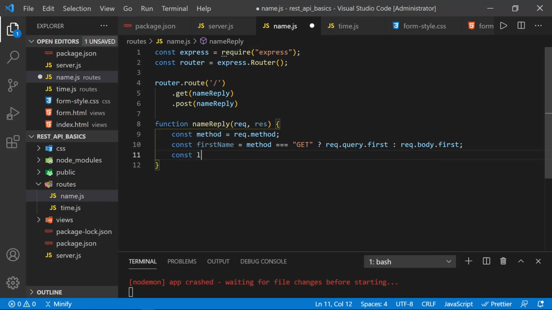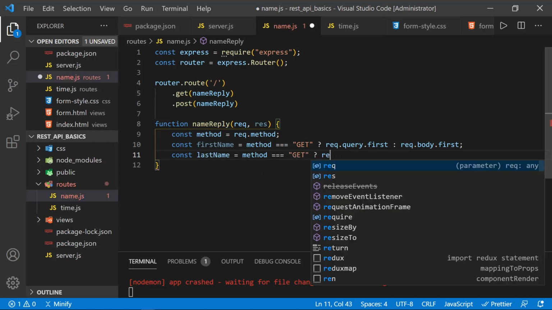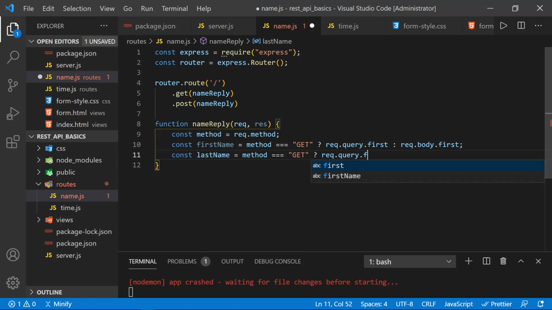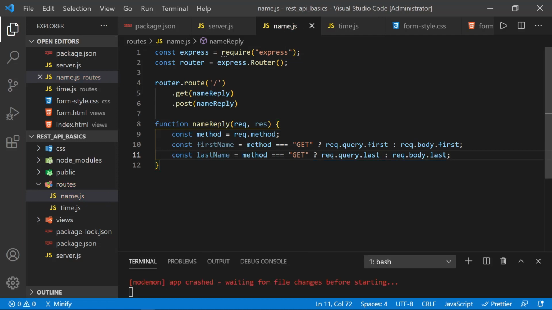And then we need to do the same thing with the last name. So that will also be equal to method, and if that equals get, it will be equal to request.query.last or request.body.last. Okay, now that we have figured that out as far as which would be get and which would be post, we can use the same function for both methods that way.